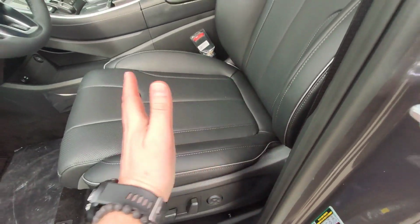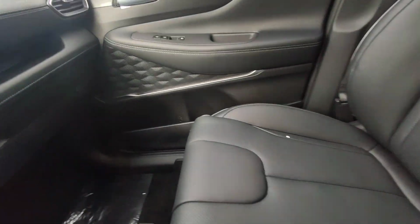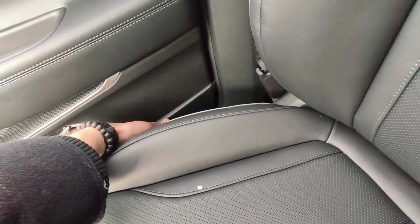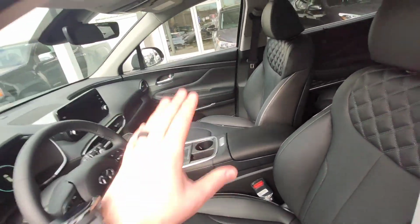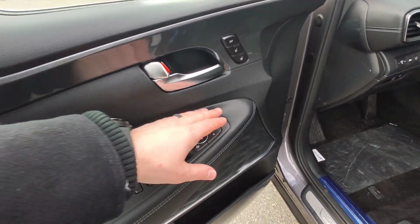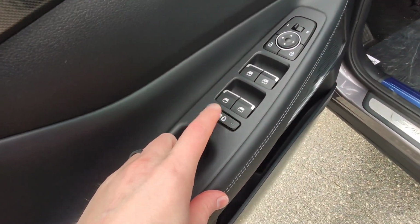So not only does it go in and out, it goes up and down as well. And because this is the luxury trim, this one actually has the power adjustable seat as well. Sorry you can't see that from here, but it has height adjustment and tilt adjustment on the passenger side, and it's all power, which is kind of nice. Now you've also got obviously your typical controls here, the lockout for the windows and the doors.